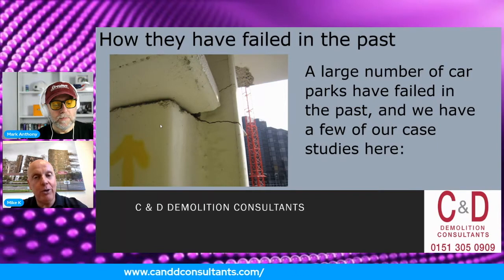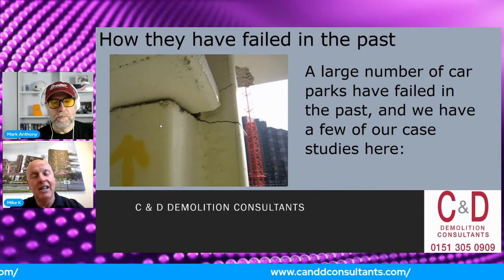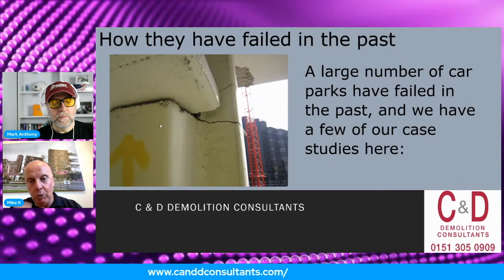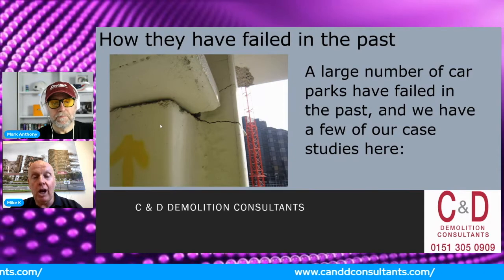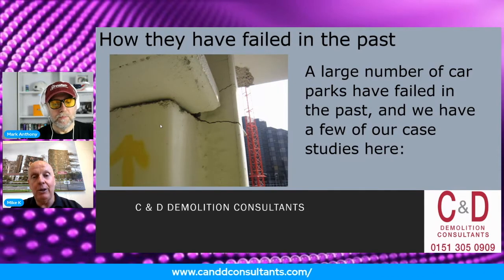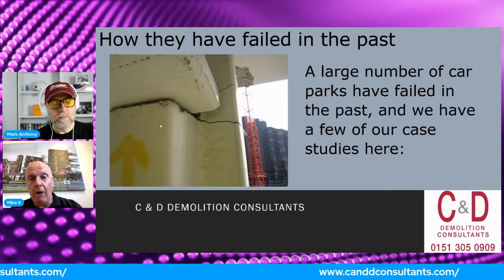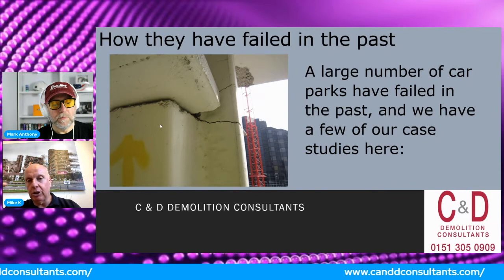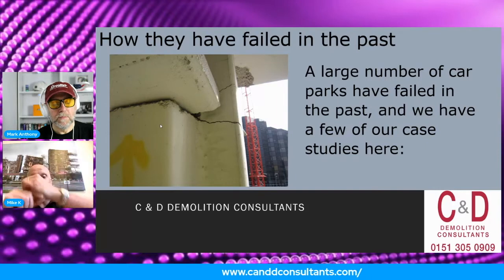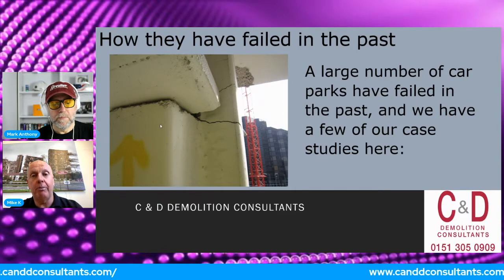And as you go through your days and into multi-storey car parks, certainly not the ones built to the later codes, Mark, with the later building regs, they'll be fine. But certainly ones built after the war, up into the 70s and 80s, you will see large structural cracks appearing. And you will start to think to yourself, how is that being held up? When we run through the next section after our break, we will see that some of the car parks are held up with non-existent reinforcing, very little reinforcing, and gravity. Some are held up with dowel bars, small little steel bars with a little slot on top of them. Not even there, unfortunately, on some of them. So we have to be mindful.